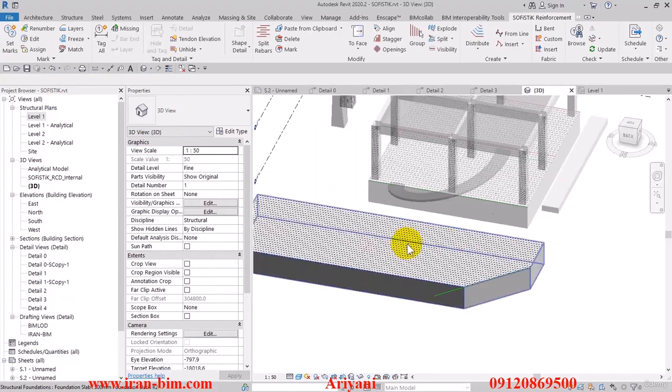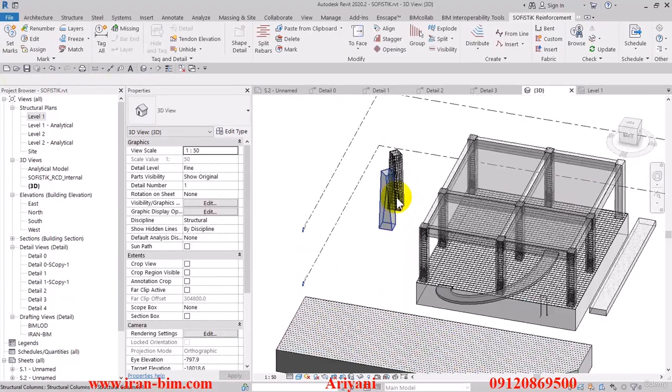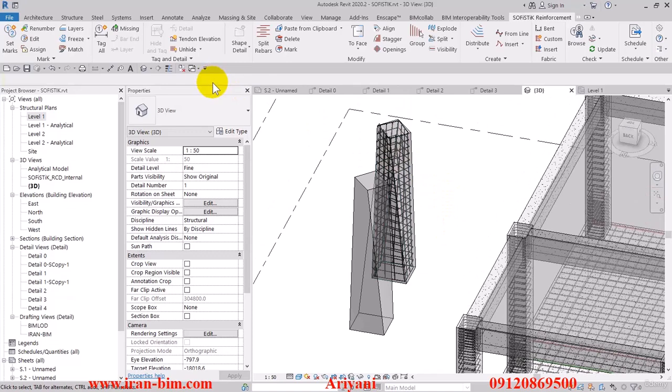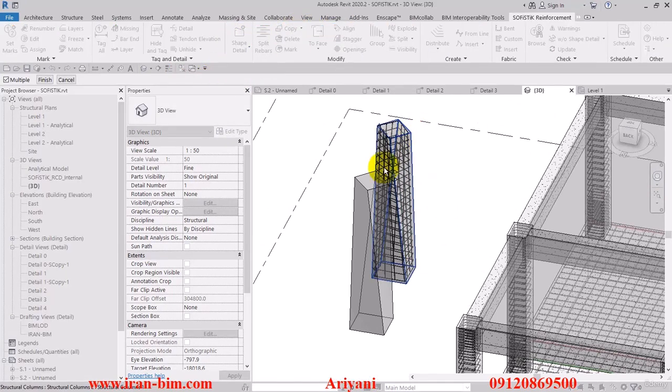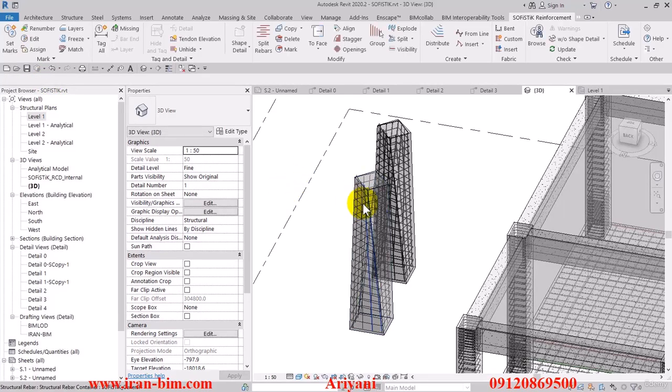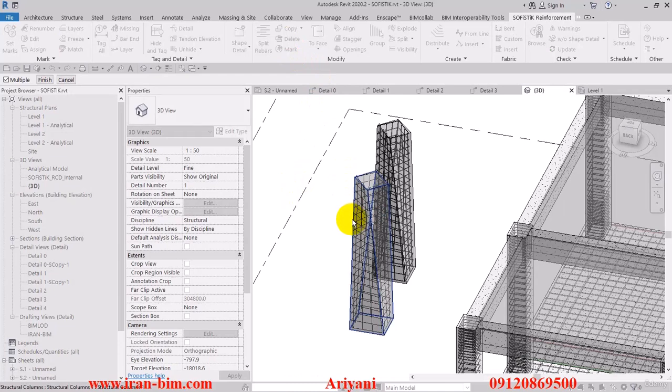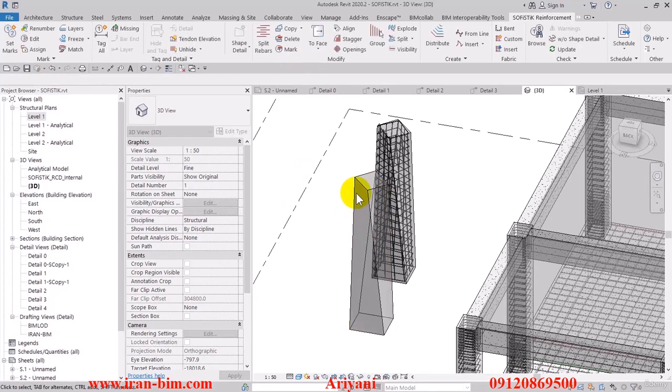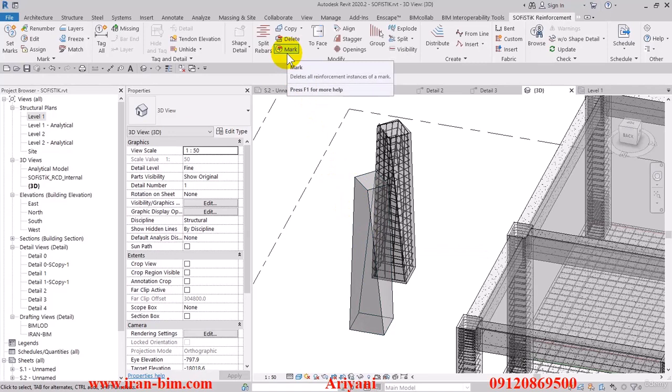So as an example, I'll go here and use the copy tool and copy this shape and then paste it on this surface, click finish, and there we go. So now I'll select the delete tool and the host and finish it up. And now all of the rebars have been eliminated.